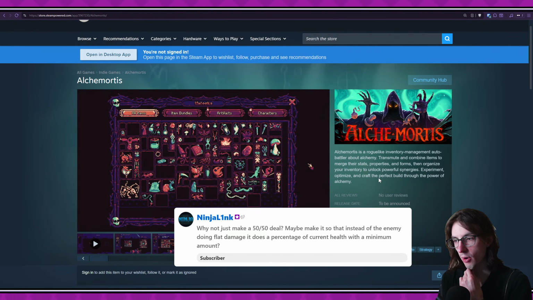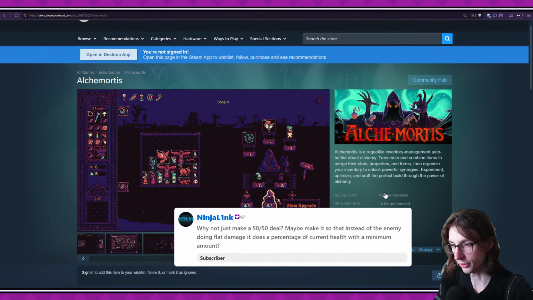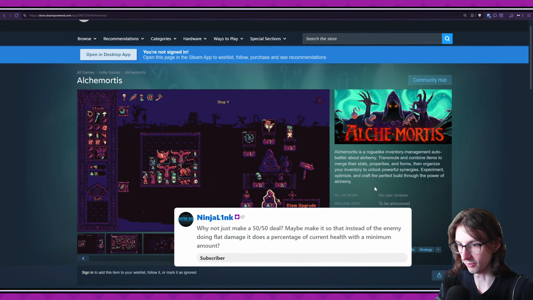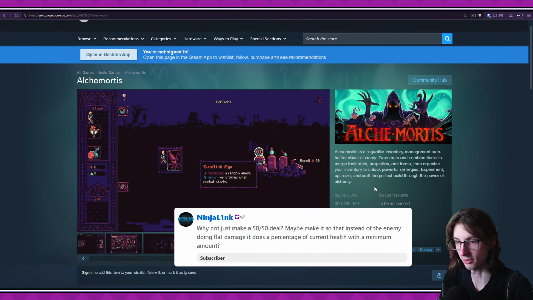Because I think part of the reason why confuse is a little bit too strong right now is that it's both defensive and offensive, right? Not only is the enemy damaging themselves equal to the damage that they would have done to you, but they're not damaging you either, right? So it's basically this offensive option that also makes you immune to damage if you apply enough of it, in effect.